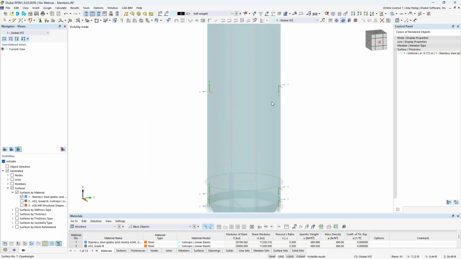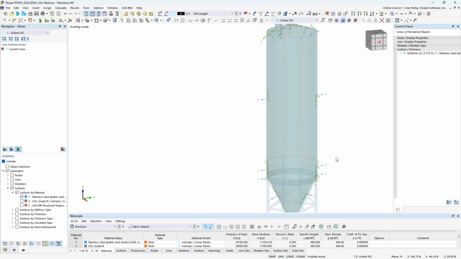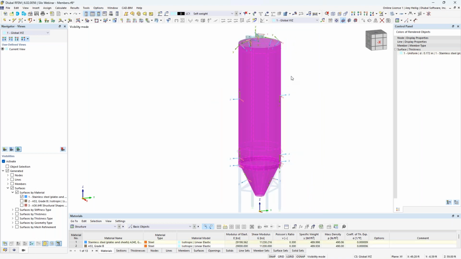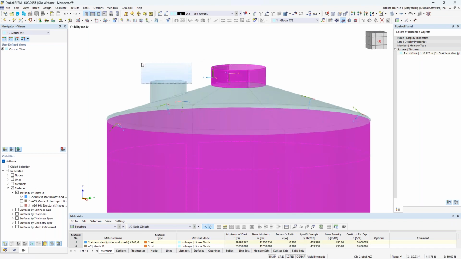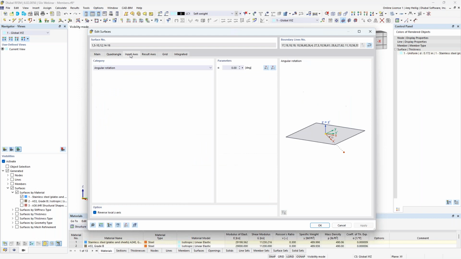But the next problem is, if we take a look at these larger wall surfaces, we have the y-axis facing upward here on the left and facing downward here on the right. And the same goes for some of these other various surfaces. So I'm actually going to highlight all of my vertical surfaces, including the hopper, as well as these surfaces up here at the top by holding down my control key. Now I can easily double click on these surfaces to jump into the Edit Surface dialog box, and we want to turn on the Specific Axes option. This brings up a new tab at the top of this dialog box called Input Axes, and under this drop down we want to select the option Axes Parallel to Lines.